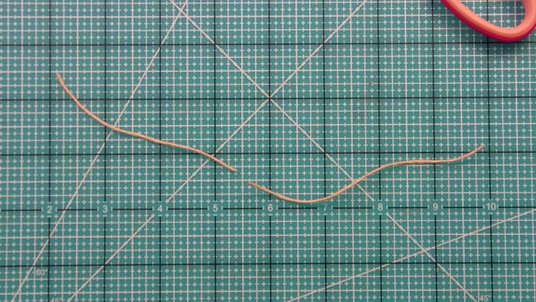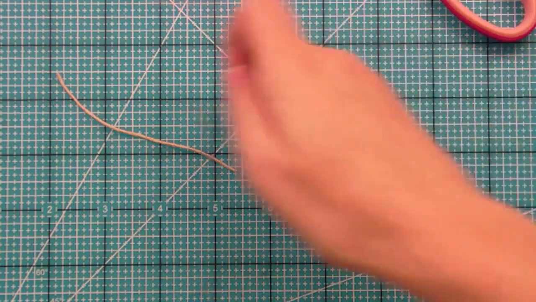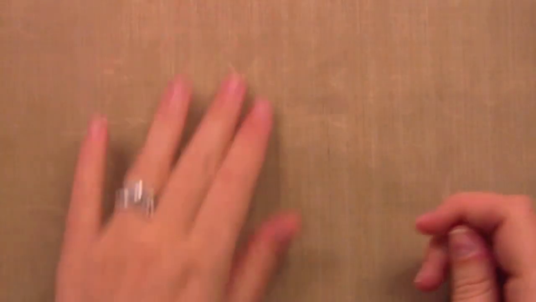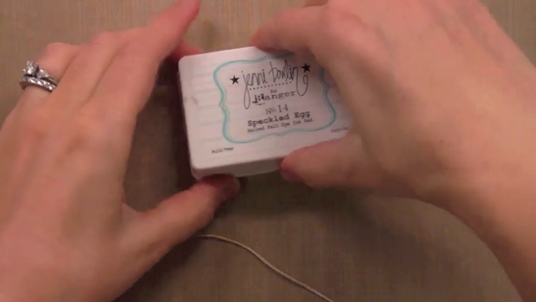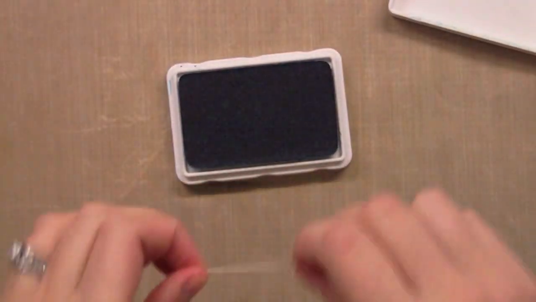I'm going to go ahead and get my little craft mat out so I make less of a mess on my desk. And I just wanted to show you some different ways. And these are just some of the ways. I mean, you could get really creative and I'm sure come up with really awesome different ways to dye this. But I thought this could be kind of fun, is to just try some different ways. And my hands are going to get messy, but I think it's fun to have inky hands. My hands are always dyed some random color.